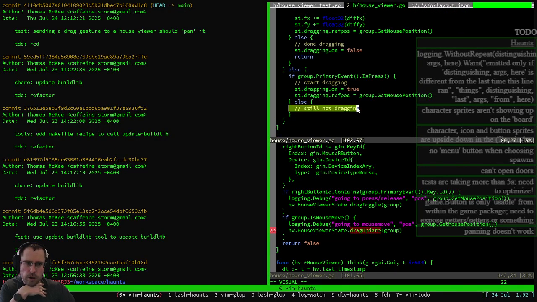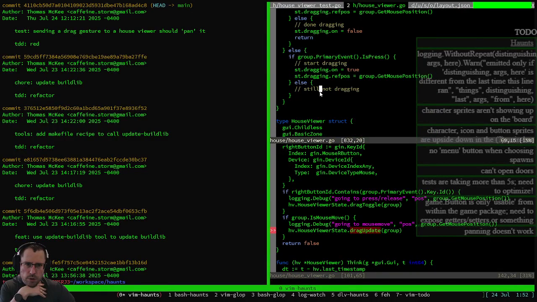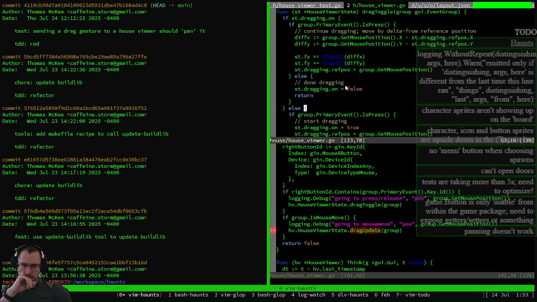This is the case where we're not dragging right now, but we do see a release. So it's like somebody clicked before they started up the house viewer, or right clicked outside of the house viewer, moved their mouse to the house viewer, and then released. And I don't think we want to drag in that case anyways.